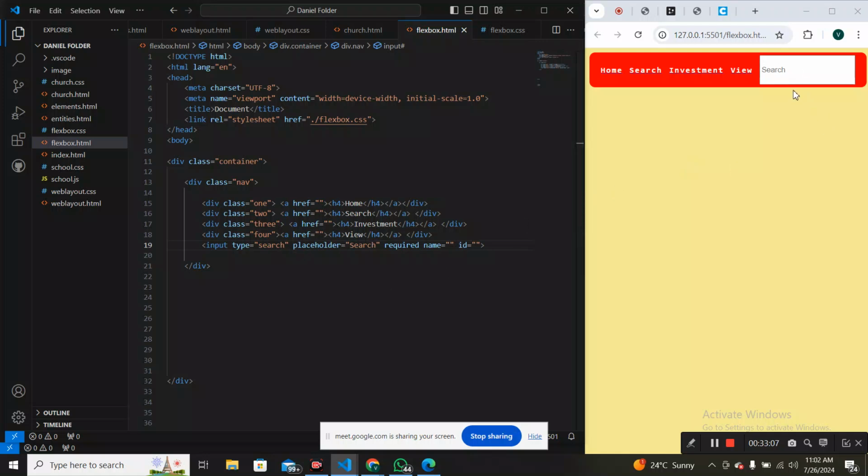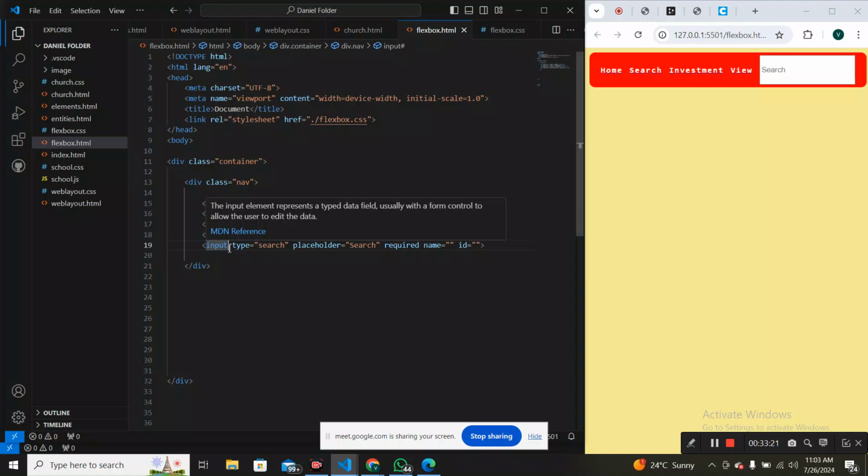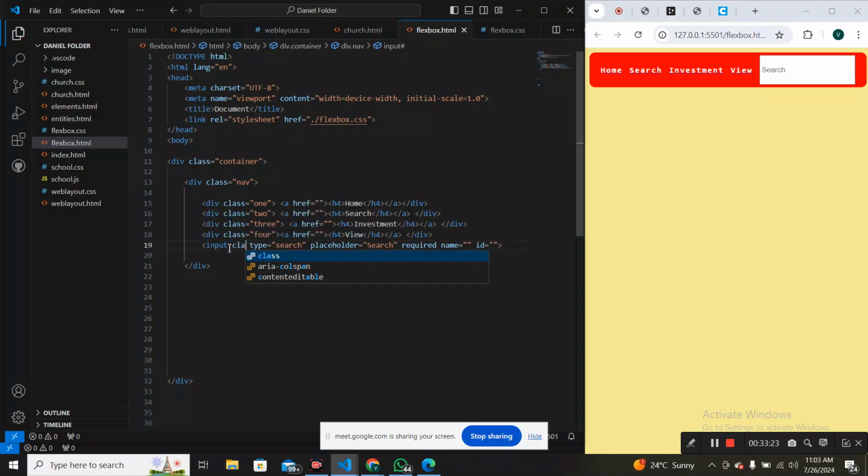So now, if you want to talk to this element in the CSS, you can come here and add a class. Don't be confused about name and ID. That is when you start using JavaScript. Here, we'll give it a class of btn.